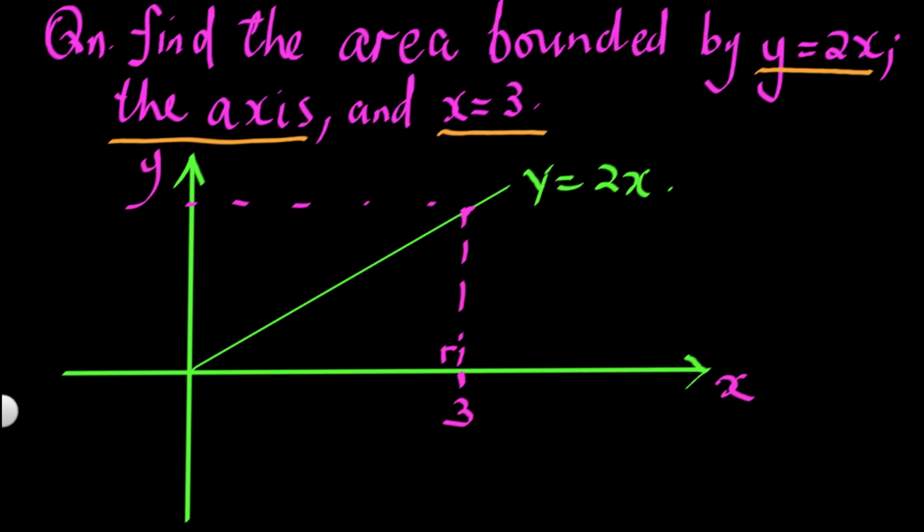Let us choose what we call a differential element, a differential element of area. This is a small representation of an area in this big area. What we do here, we draw what we call a strip, a thin strip. You can use a horizontal strip, you can use a vertical strip. If I use a vertical strip here, it should be a very thin strip. So this is how the strip would look like. Very thin.